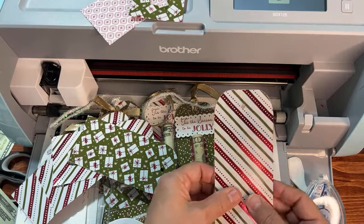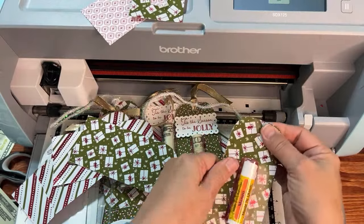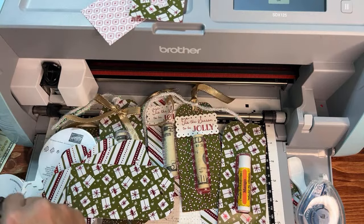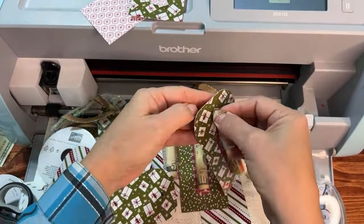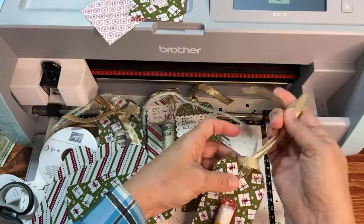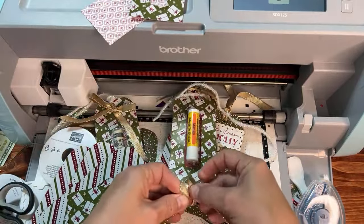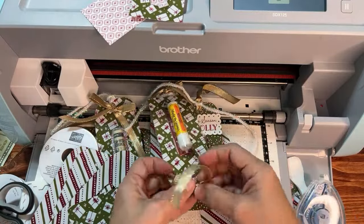So I just wanted to show you that we're just doing it for proof of concept, showing you that the lip balm fits in there and how cute that looks. And then, of course, we can just do the little ribbon thing. All right, I'm going to fold this over, and I'm going to loop the ribbon around, and then after I did that, I just tied. I went like that first, and you could hang it as an ornament, but I just went like this and tied it upside down. And then my bows go right side up for some reason. I don't know. A mystery of bow tying.